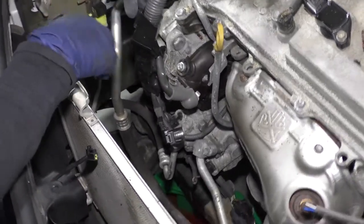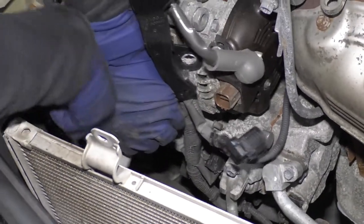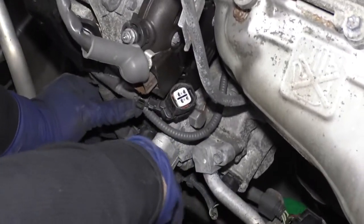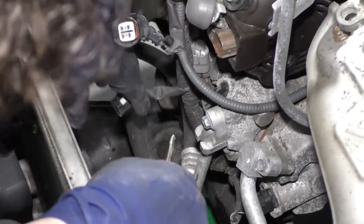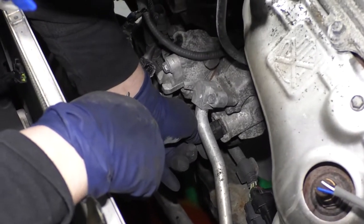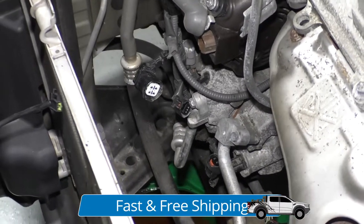Let's follow the harness down. We have one connector right here. I'm going to undo the clip up here also and disconnect this cam sensor up front here — I just want more play in the harness so I don't force or break wires. Now I can see some of these connectors a lot easier. This is the one that was giving me a hard time with this tab — that's got some sand in it, that's why it was so tough. And then one right here — you can hear the sand crunching. Now there's a bracket that holds all that on there, so I'm going to grab my 10 millimeter ratchet. I've got one more bracket down here.